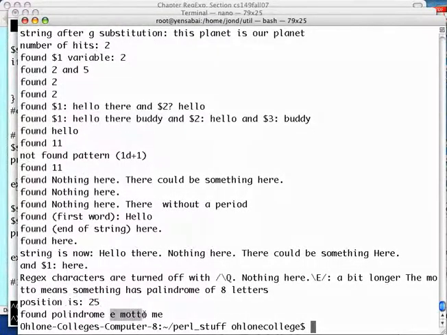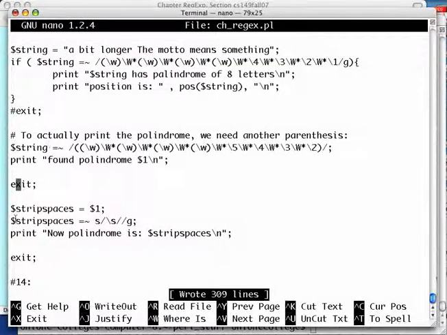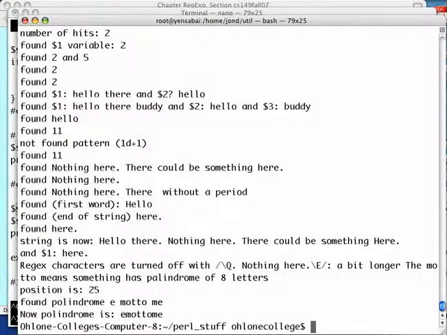And here's the moto. Not very clean. It still has these spaces, right? So what we're going to do is clean that up using a typical substitution command here. We're going to look for a space, one space, and we're going to replace it with nothing, but we're going to do this globally. So it's going to keep going and clean out all the spaces out of your string. Good trick. Comes in handy now and then. And here's the palindrome.